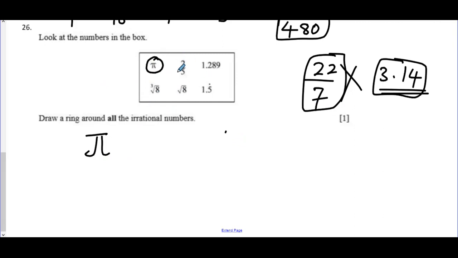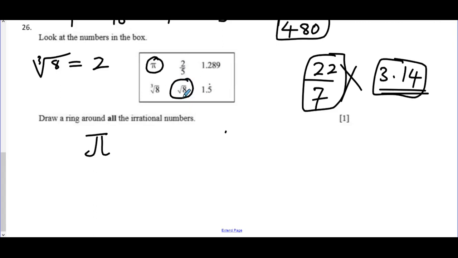What about 2 over 5? This is already a fraction, so an irrational number cannot be a fraction, and also cannot be a decimal like this, because this decimal can be a fraction. Cube root of 8. Cube root of 8 is the same as which number times itself 3 times gives you 8. Cube root of 8 is 2. And 2 can be put as a fraction. So cube root of 8 is not irrational. Basically, square root of 8 is irrational because this cannot be a fraction. If you use a calculator, what is square root of 8?